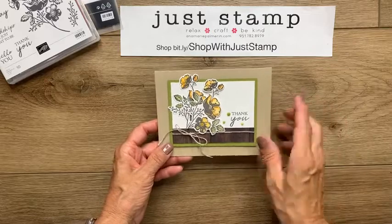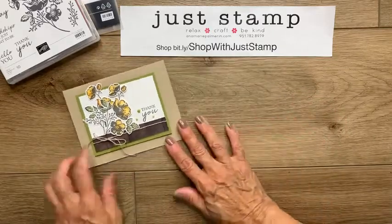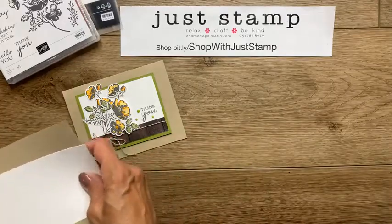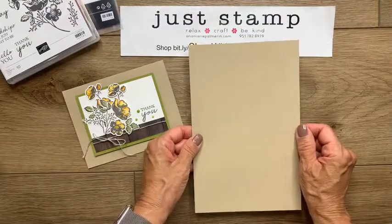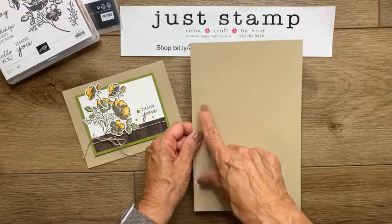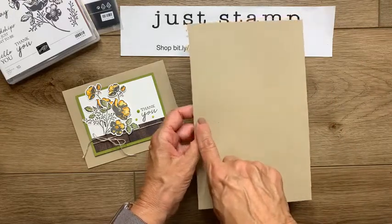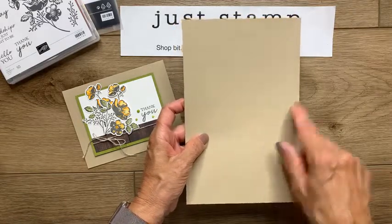You're just going to need to gather your supplies and cut down your papers. So let's get started. I'll tell you what we're using. So to start with, we will be using a card base of Crumb Cake that is cut to 5.5 by 8.5. I already pressed in or scored a fold line right here at 4 1/4.